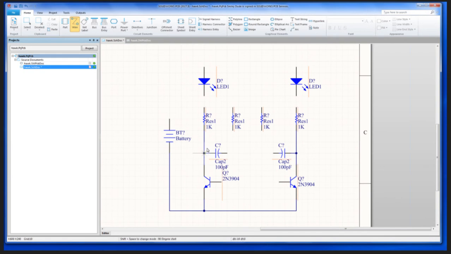Very simply, quickly, and easily I connect my entire circuit and form the completed electronic circuit. Clicking through here, I'm going to get all of my power pins for my resistors connected, and then finish up my cross connection to my transistors.